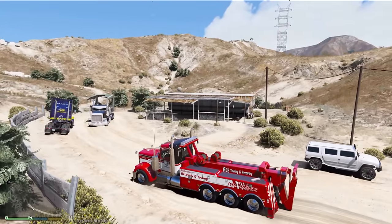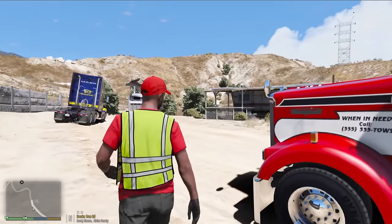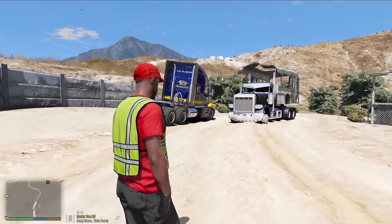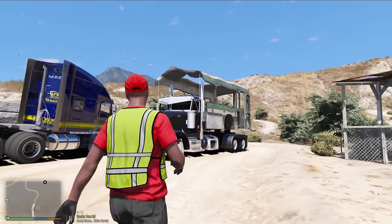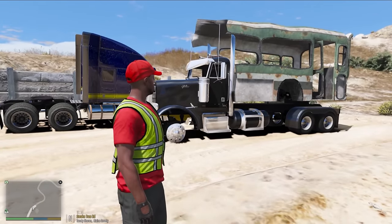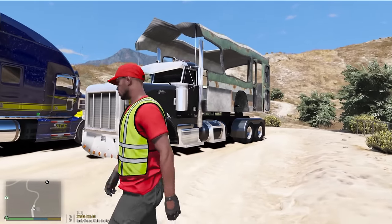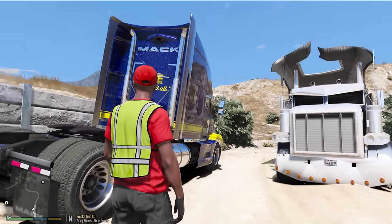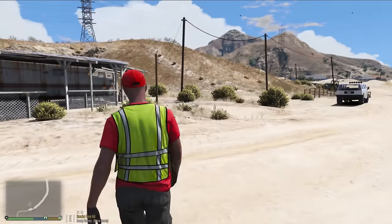Wait a minute. One of our own trucks is here too. Maybe they're upgrading their trucks. That's interesting. But here is the RV, or what was planned to be an RV. Apparently, this lady's husband was trying to convert this semi-truck into some type of RV, or maybe he was trying to do an extended sleeper. I don't even know. It's kind of weird, but he has that. I guess this is like a bus end or something he was trying to use as a shell, and he was going to build it, but unfortunately that didn't work out. But I'm wondering why one of my trucks is here, because she didn't mention that he works for me. Maybe he does. I don't know.